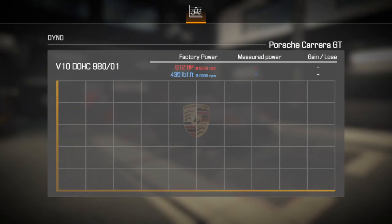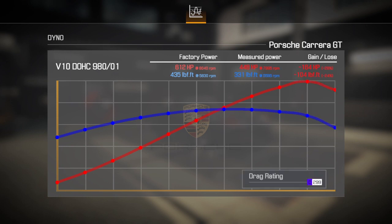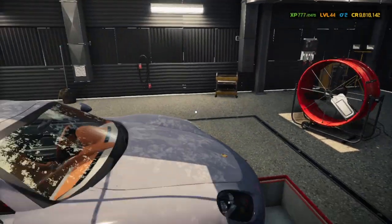Start test. I guess we bumped it up a little bit. It's now sitting at 448 horsepower, 331 foot-pounds of torque. So that is an increase of 12 horsepower. Now, let's change the fuel rails next.